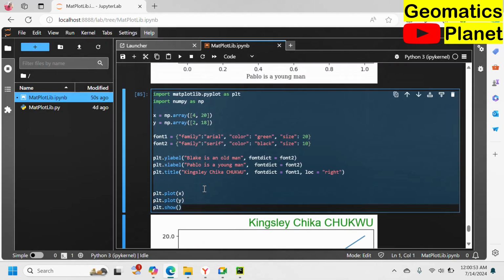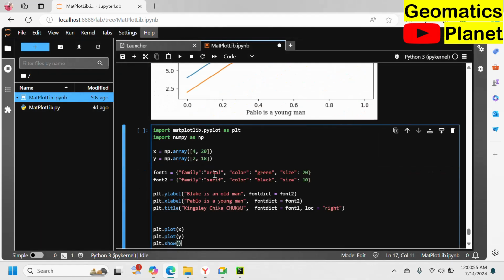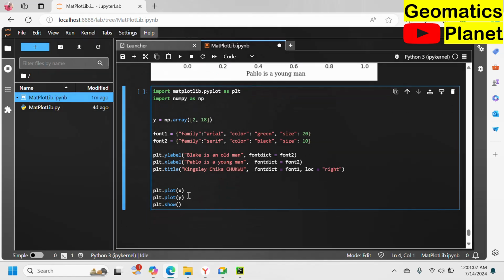So in working on it, I want you to do something like this. I'm going to do my own assignment now, and I'm going to paste this. Here, I designed the first font and the second font is done. So I'm going to change this thing to X. Let me change this thing to, let's say, Y. Let's still use Y so that we'll not be fighting over what we plotted before.